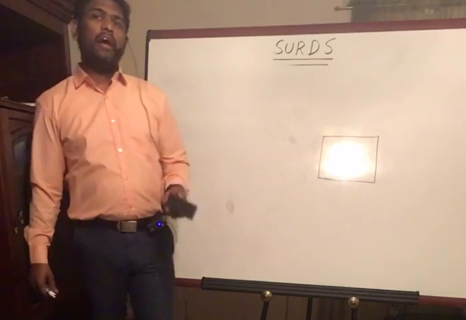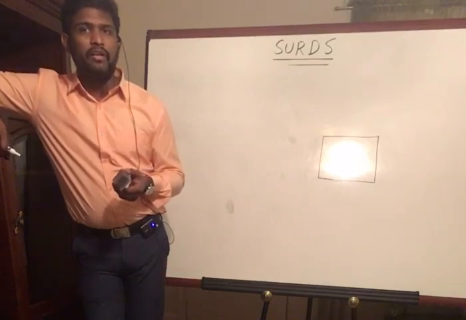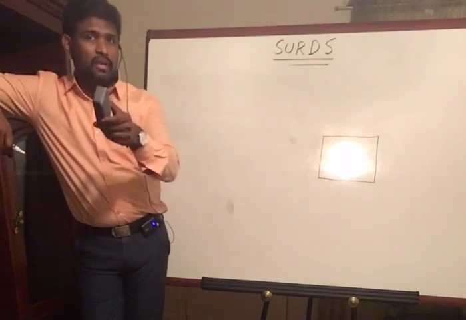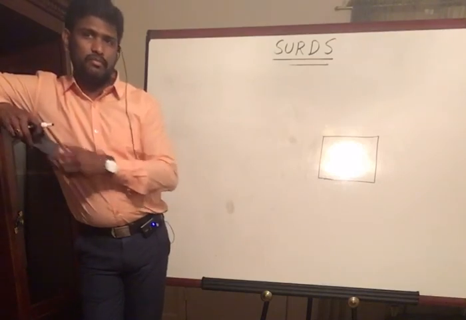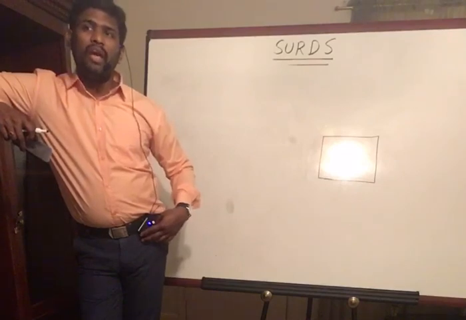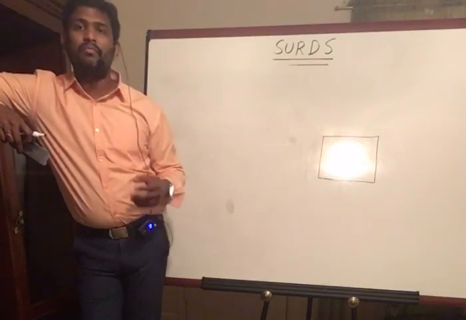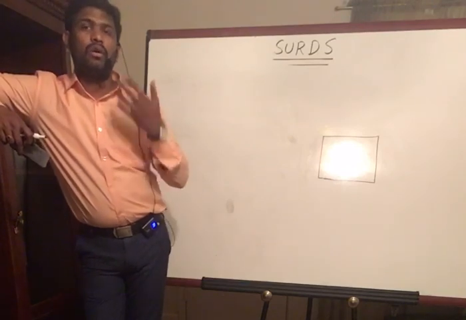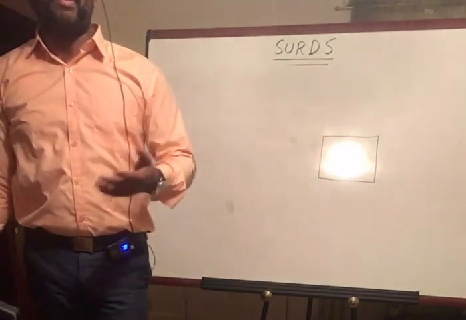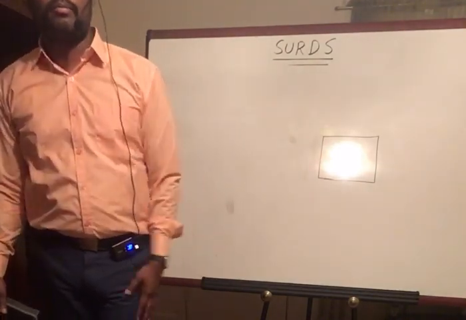In order to add or subtract two or more Surds, the main criteria is they should be similar Surds. If they are not similar, we can't add them. So always it's necessary for us to see whether the Surds are similar or dissimilar. If the Surds are similar, we can add or subtract them. If they are not similar, we can't add them.